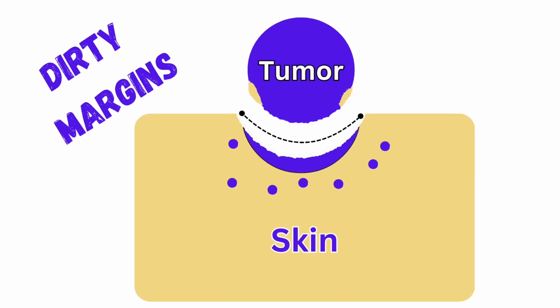If this pet has developed 6 mast cell tumors in her lifetime and this is the 7th, then maybe I will institute some therapy to try to prevent that pet from not only developing a recurrence of the tumor that we just removed, but hopefully prevent him or her from developing more mast cell tumors. More on that later. If we have a low-grade or subcutaneous mast cell tumor that's been removed with dirty margins, it would be ideal to probably go back in surgically if possible and remove more of that tissue around the scar. Now, is that absolutely necessary? No. I mean, even with dirty margins, low-grade mast cell tumors don't always return, but they could.